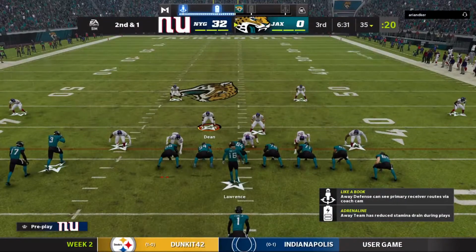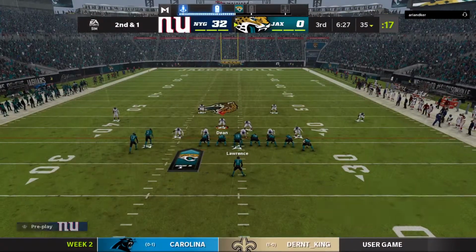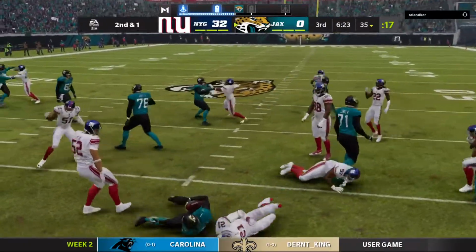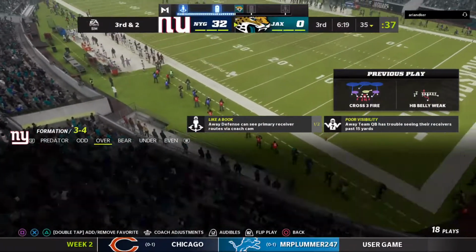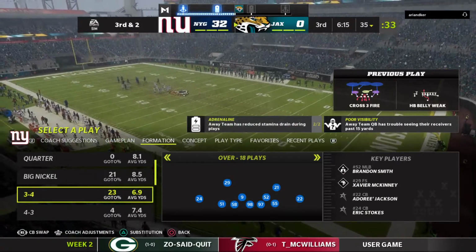The previous run, good for 9. Here's 2nd and a yard. ETN once more. And this carry not as productive. He's swallowed up at the line of scrimmage. He got maybe a half yard at most, but officially they'll be left with a 3rd and 2.